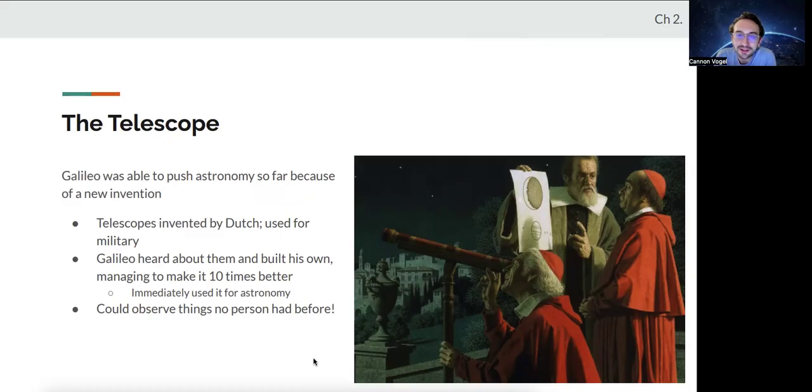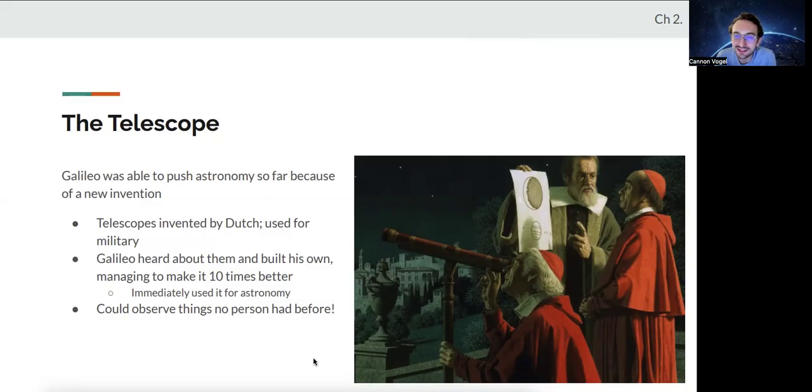Now, telescopes were hard to invent. It took until the 1600s because you have to make a very clear glass for the lens, and you have to grind it with some sandpaper basically to get it to just the right shape that you can actually magnify an image without making it impossible to see. But as soon as Galileo heard about this invention, he hadn't even seen one, he just heard that it existed, he was able to build his own and make it about 10 times better. So going from 3 times to 30 times magnification.